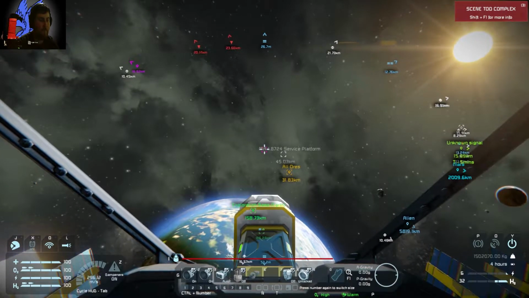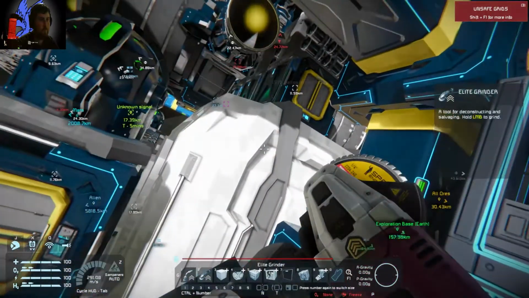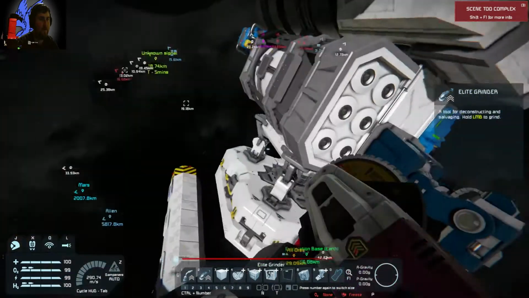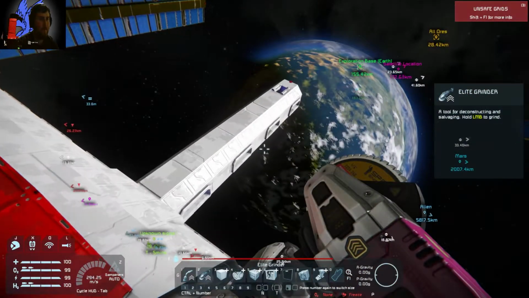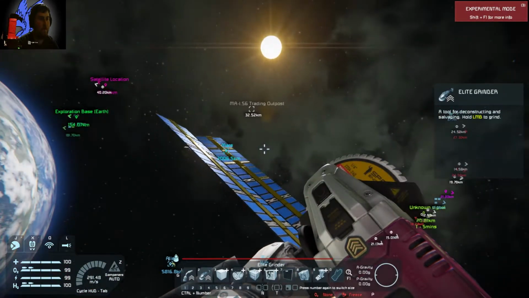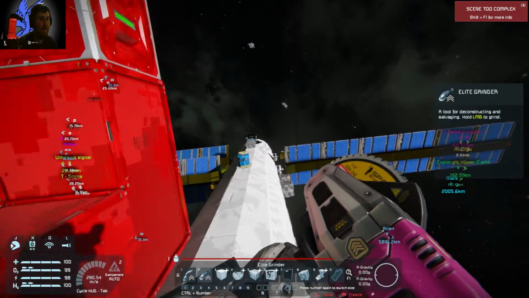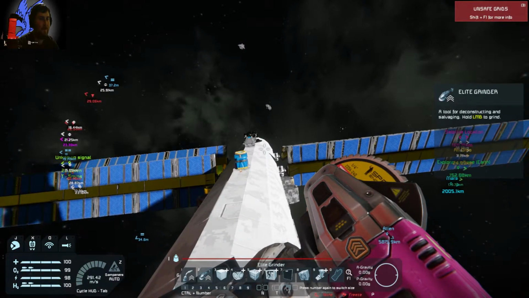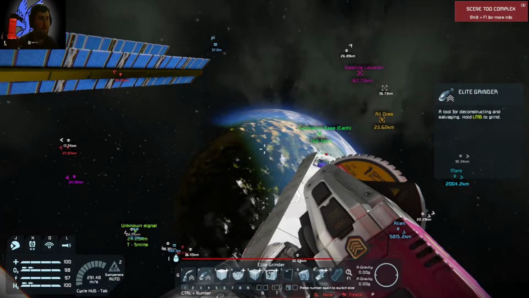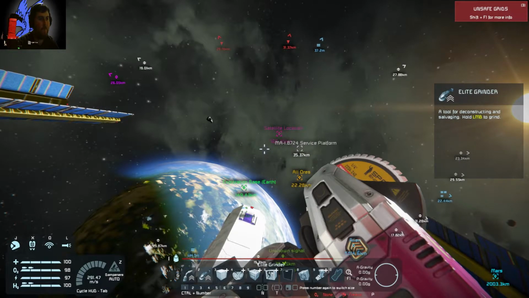I'm just going to keep it at this speed. This is cool. So now we have the official space station flying with us. Oh, that's cool the way they're rotating towards the sun. So now we're just heading over. Just take it slow and steady over.